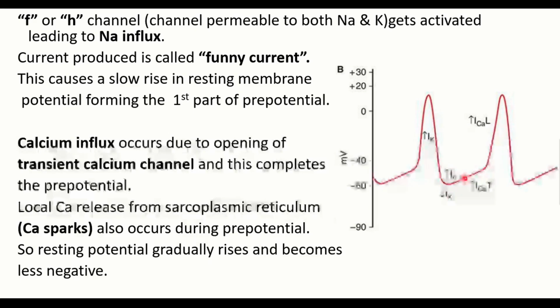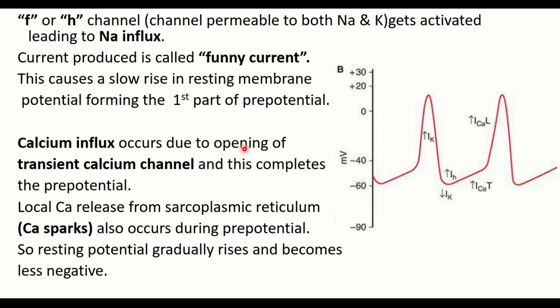Why is this channel called the F channel or H channel? F means funny, because of its unusual activation during hyperpolarization, because usually the sodium channel is activated during depolarization, but here you can see this is in a hyperpolarized state, and during this state there is opening of the sodium channels, which is found unusual and funny. Because of its opening during hyperpolarization, it is known as the H channel, and because of its funny or unusual nature, it is known as the F channel, and the current produced is called funny current. And this forms the first part of the pre-potential.